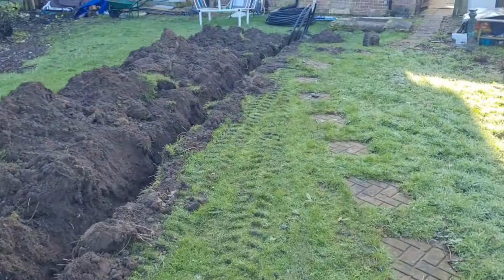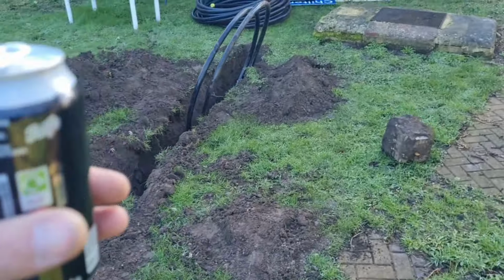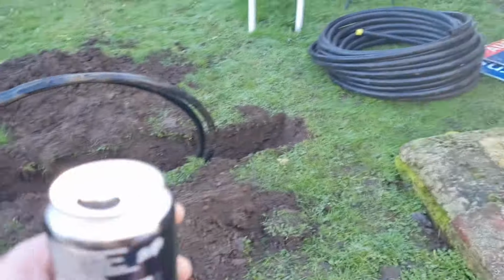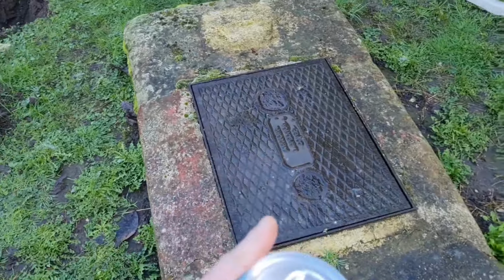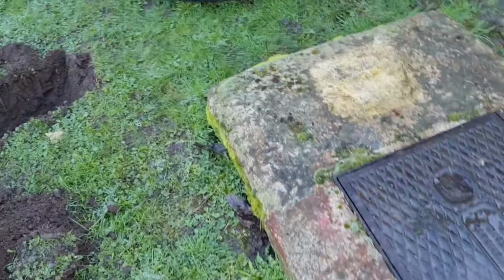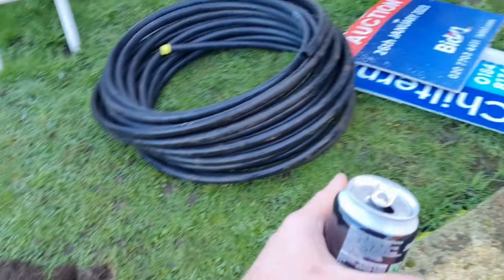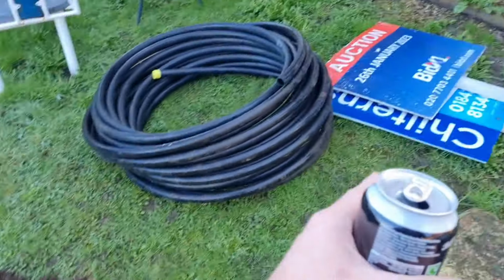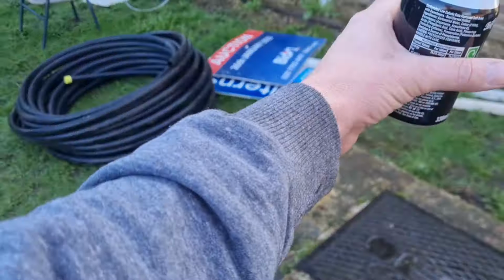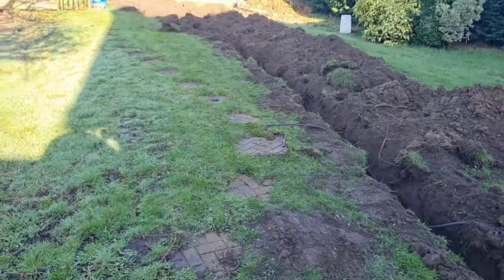So the guy's making a splendid job. And he's left us enough here to go into the house. Isn't that lovely? Obviously he hasn't gone here because underneath this pad here, obviously there are sewer pipes. Well, they aren't very deep. They must only be a foot under there, if that. So I'm going to dig this bit out by hand to get this bit of conduit up to the house. But I reckon the time it takes me to dig that 10 foot out by hand, he'll have dug that whole 100 foot trench. Probably quicker.